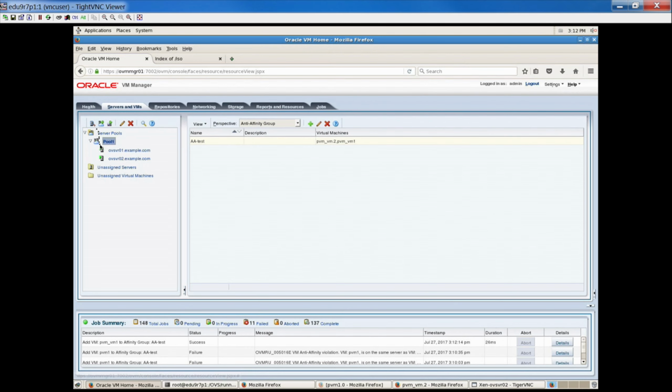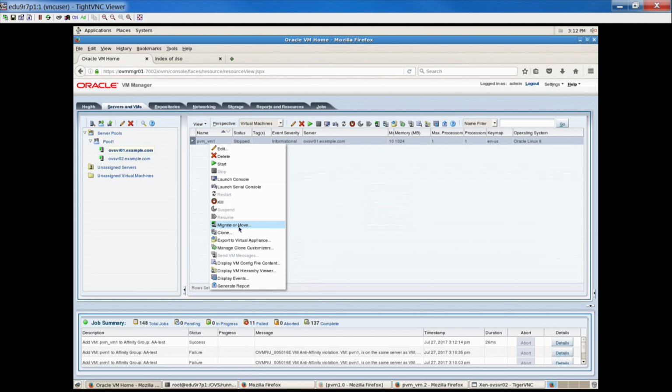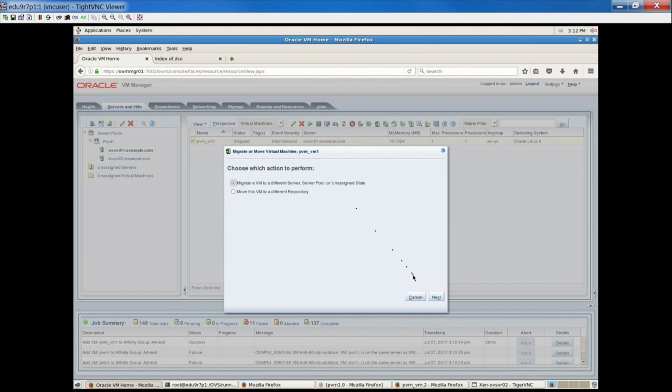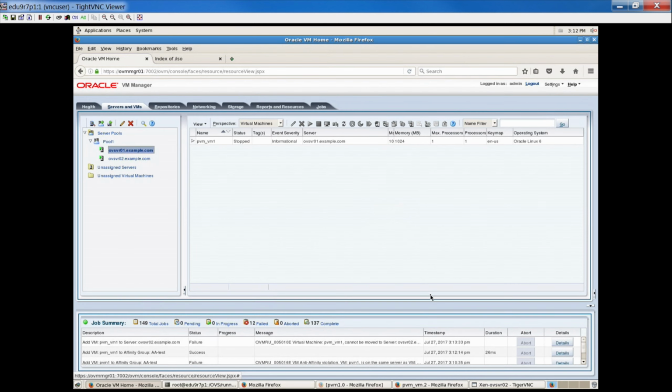So let's try now a migration. Okay, I will try to migrate this server, okay, to move this to another server into the same pool. Okay. As you see here, this is a failure. Why there's a failure? Simply because, let's say, in this case, one server of the anti-affinity group is already hosted to the OVS2, okay? And the PVM has to be hosted to another server than the OVS VR2, okay? So we have a failure. And in this case, in order to be able to migrate them successfully, you have to have, let's say, some additional servers where this kind of combination might run, okay? So this is the end of the practice 6.9, 6-9.